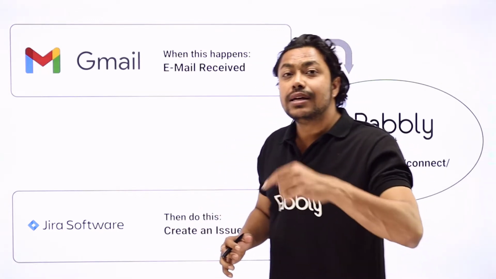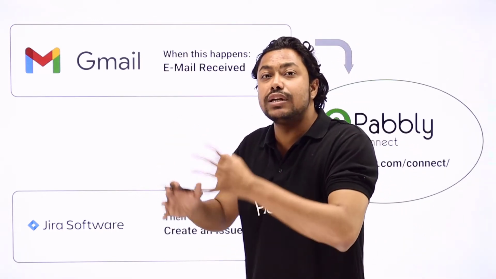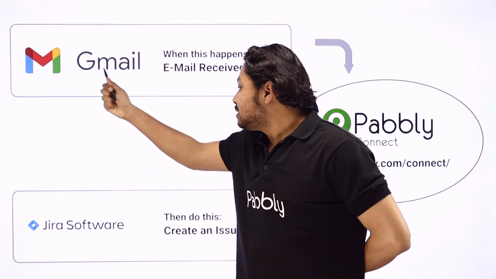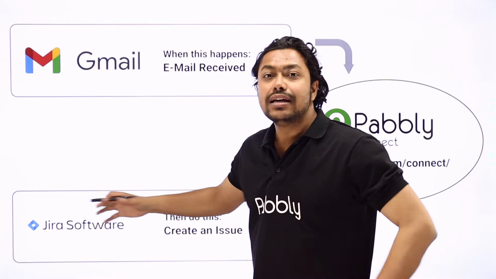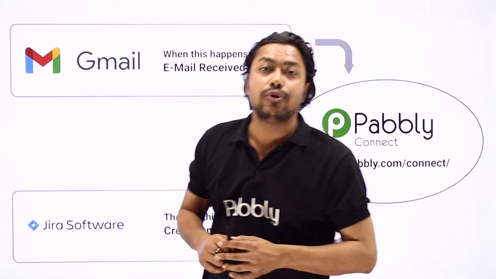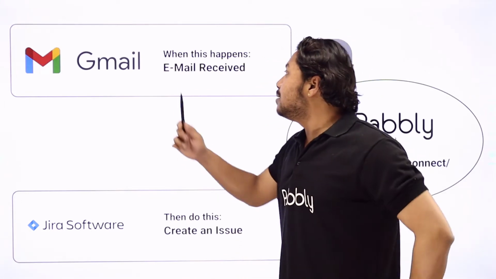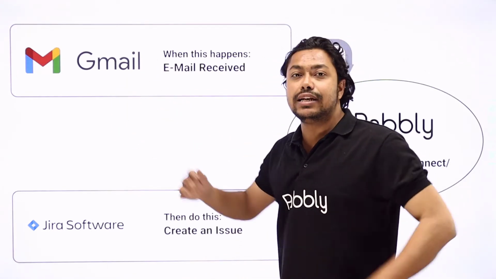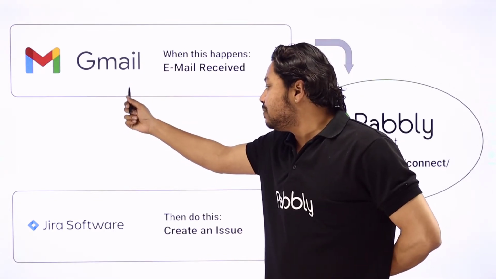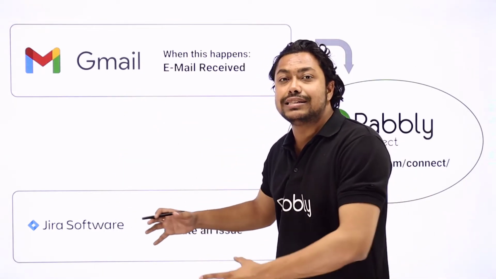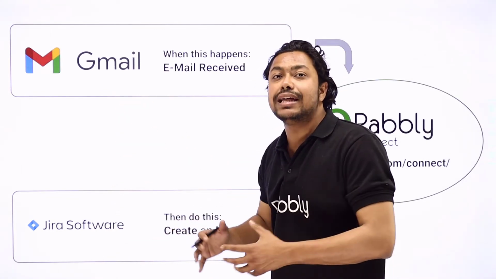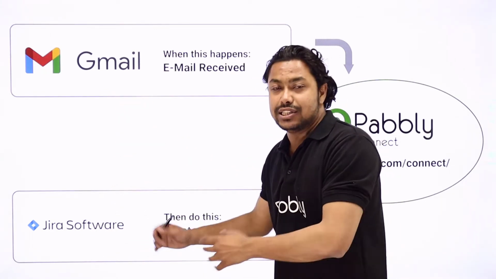So whenever somebody sends you issues related to the car racing game, that issue will be sent to the Jira software and an automatic issue will be created right there. Now how are we going to do this? First, we will be receiving an email related to a particular term. After that, that email will be sent to the Jira software and an issue will be created in the Jira software.